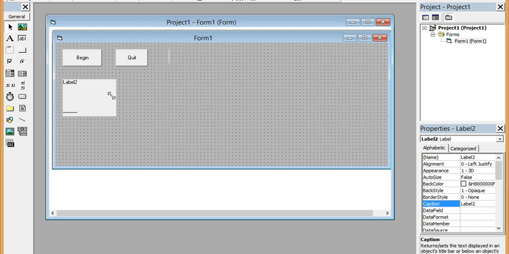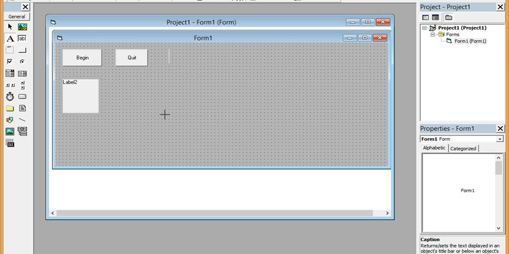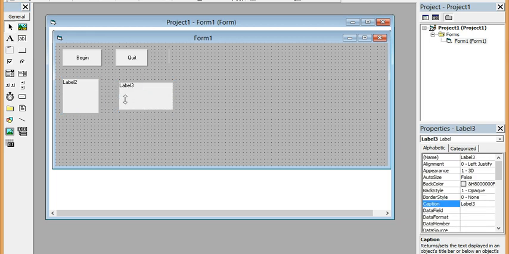I'll make them small, but you can make them as large as you want. My recording screen is small, so this will have to do. Two large ones of the same size, and one small one here.